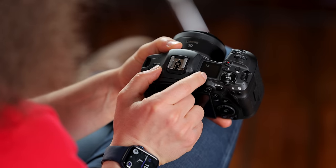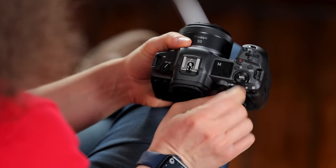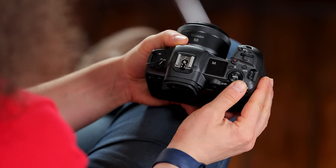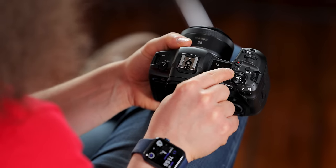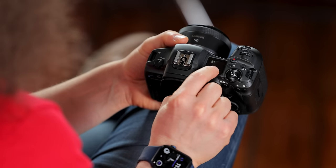Moving to the top of the camera, because there's quite a lot here. We already talked about the top display. We've got a mode dial where you would hit that to change your modes from video to photo. You have a command dial that can control your aperture, your shutter speed, or your ISO, depending on how you set your camera. You've got a button right here, which will illuminate this screen. It doesn't illuminate it very bright, but it also will change the screen of the top dial.